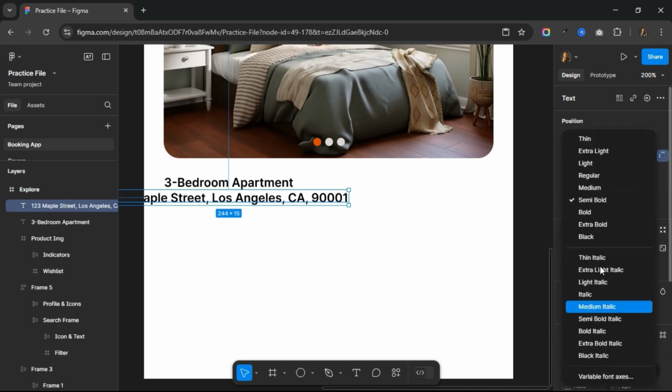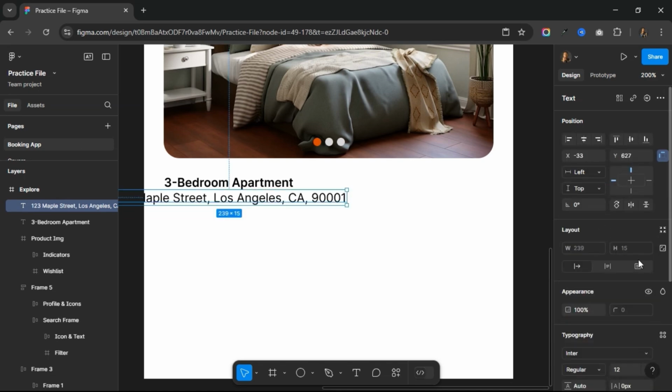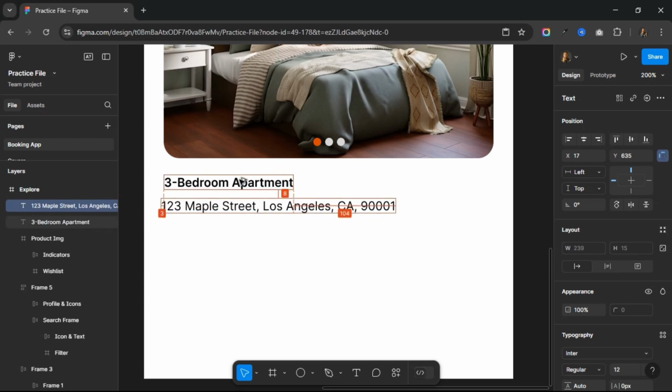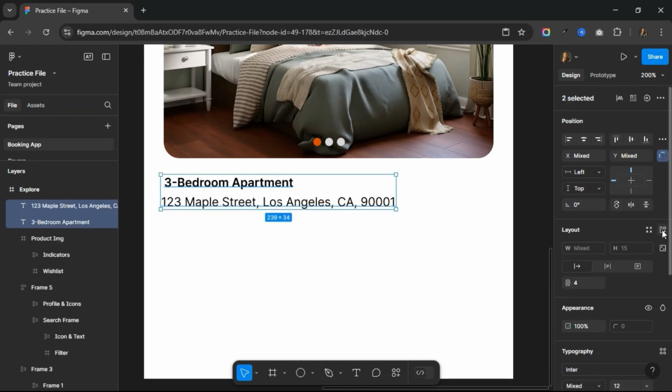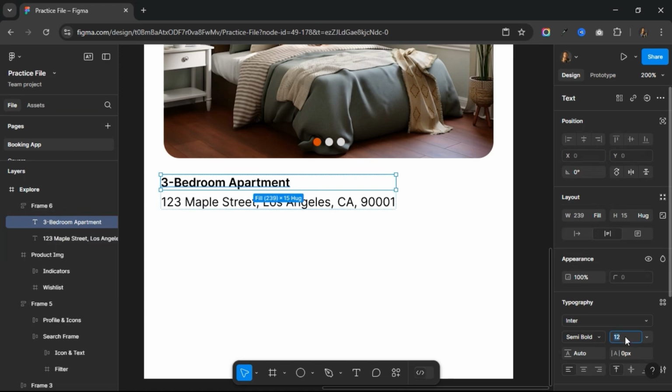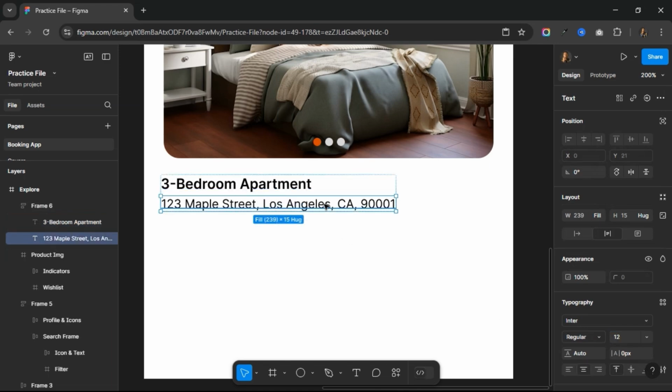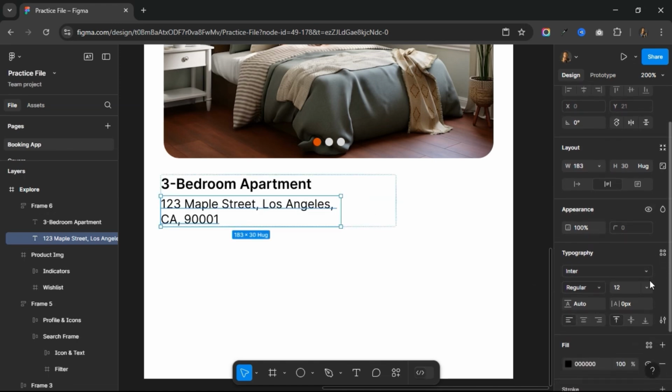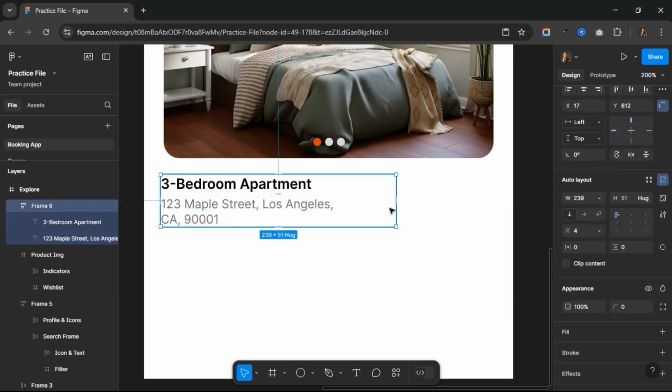So we're going to change this to 12 and regular. And then let's just give it like a distance of 4. I think 4 is okay. Then add auto layout to it. It should be 14 semi-bold. Yep. So now we're going to reduce this. Then give it a left alignment. And then we're going to change the color to our gray text. So I think this is okay.